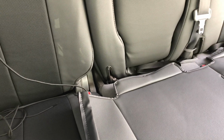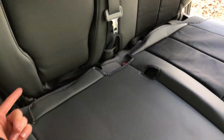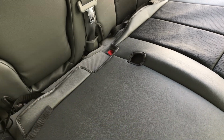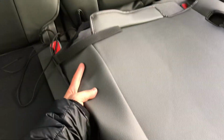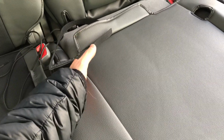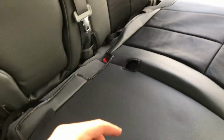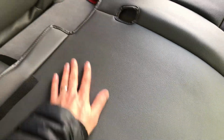There's two strings, or well, one string on this end here and then one on the other end, and that's going to go underneath the seat and tie off to each other. And then there's these straps here, straps that go up to the front buckles to cinch it down tight. So really you just fit it over there and then kind of tuck this side end right here, tie it right there, and then the strings are going to tie on and do up your straps, and we're going to be good to go. This is the cutout here for the seat belt, so just make sure that is oriented right over the seat belt section.